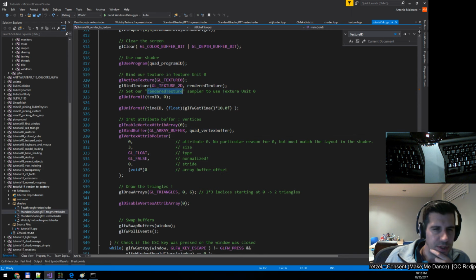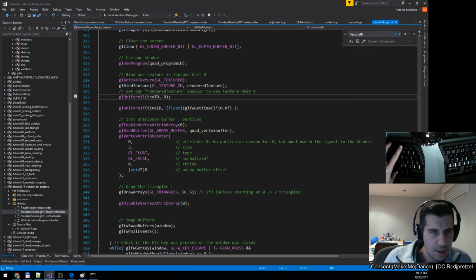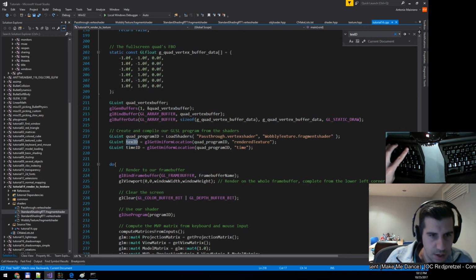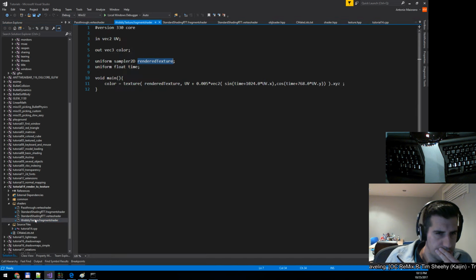Okay, I think the glue is here. Set our rendered texture sampler to use texture unit 0. This text ID here, no, that's just this rendered texture here.